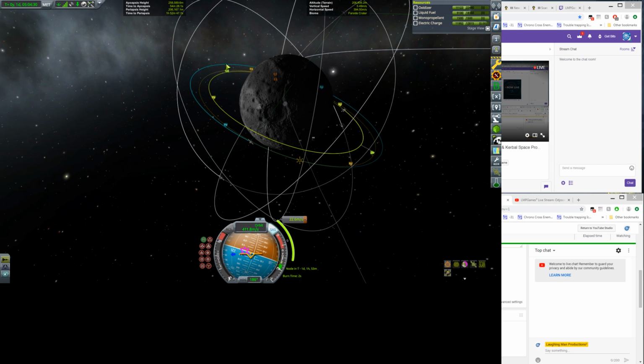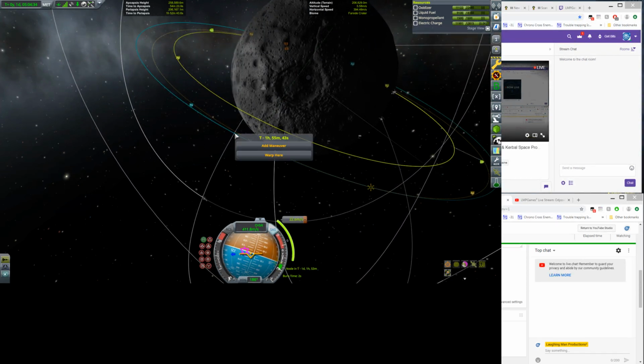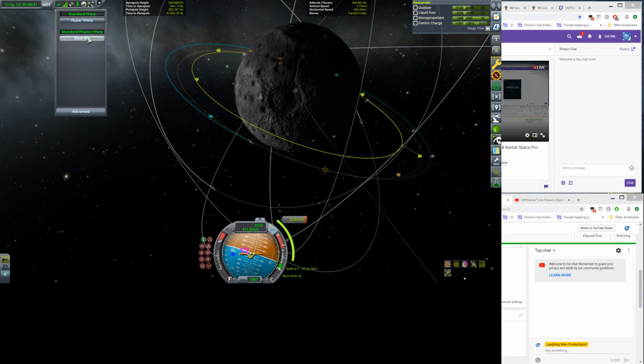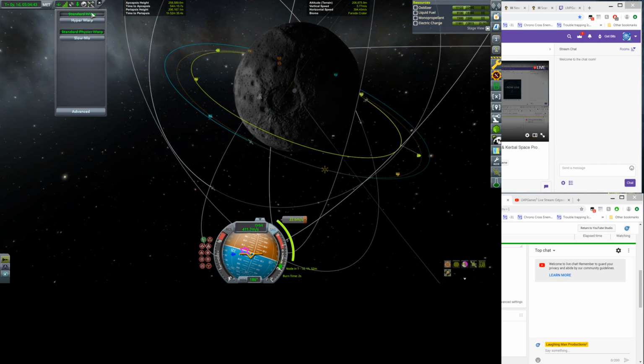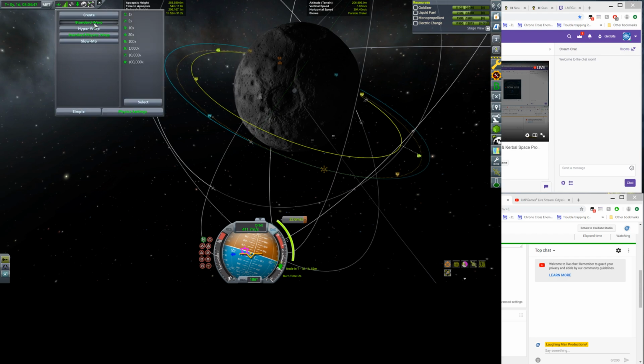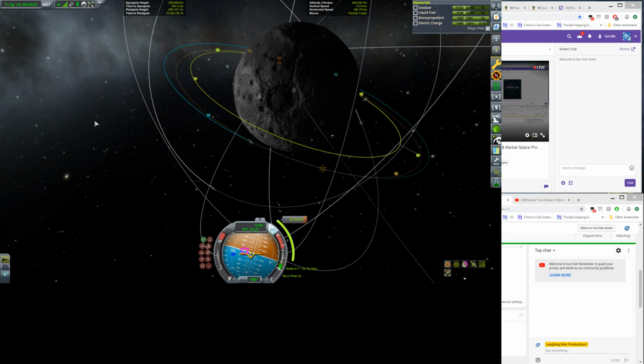I still don't quite understand when warp to next maneuver shows them when it doesn't. It's kind of annoying.